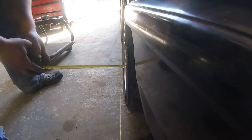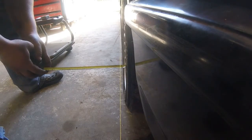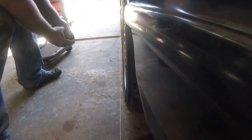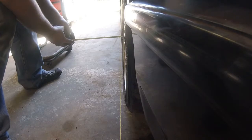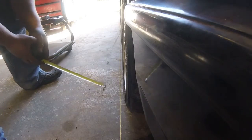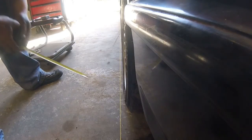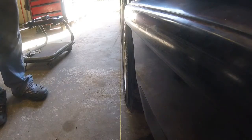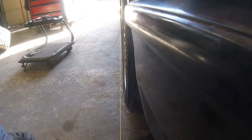And to start with, I've got 1 1/8 and 7/8. So that'd be 1/4 inch, right? So I'm gonna set up the other side. I'm gonna get the other numbers, and then I'll know how bad it is or how good it is.